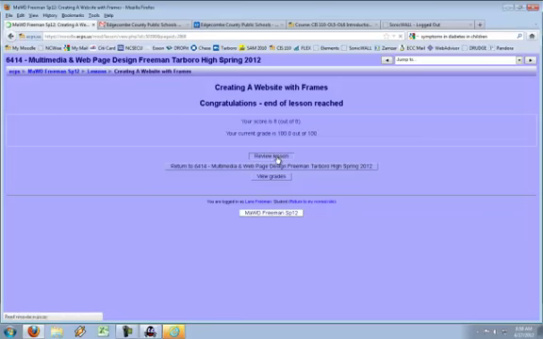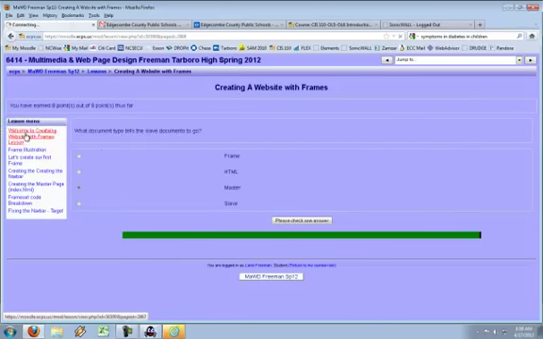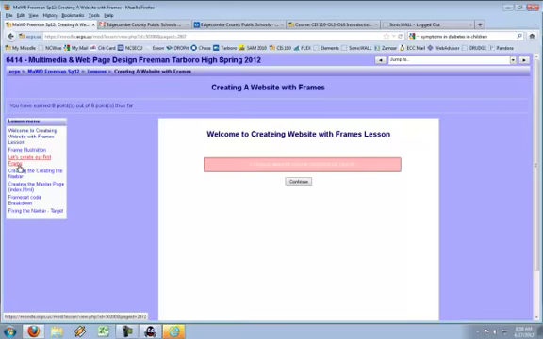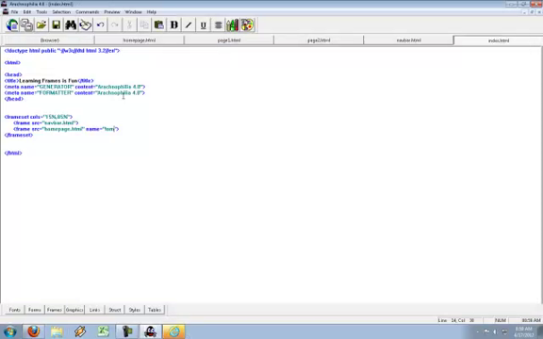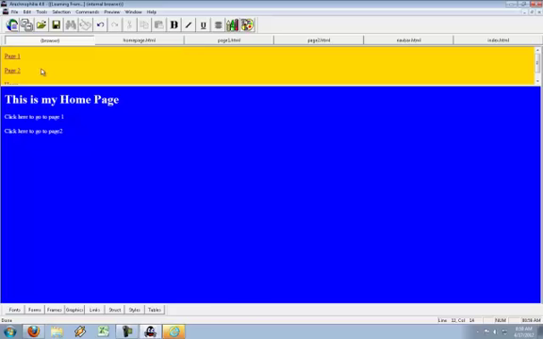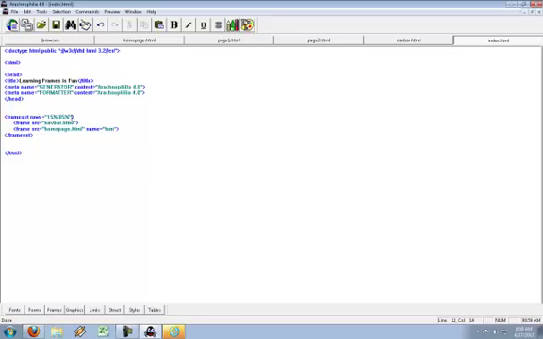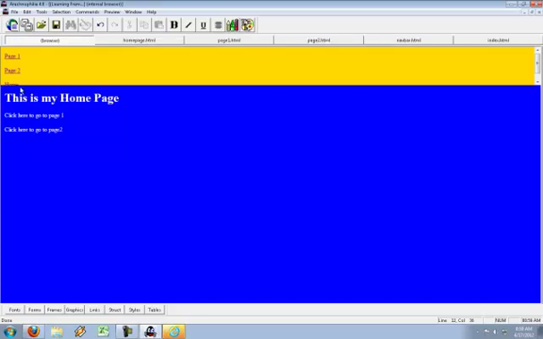You'll probably want to be able to review this lesson or keep this open so that you can look at everything. But I want to show you one more thing. Just because the first thing I showed you was columns doesn't mean you need to stick with columns. If I just simply change this to rows, 15%, 85%, see how it puts a row at the top? I can also do, I think it's here, border equals 0, and what that will do is make it so you can't see the border.